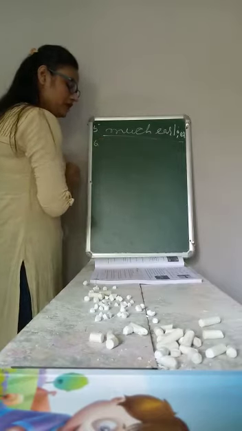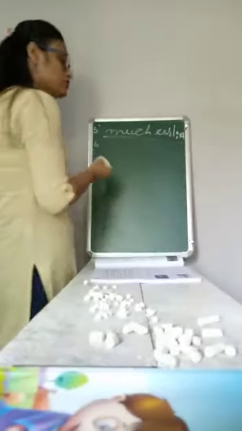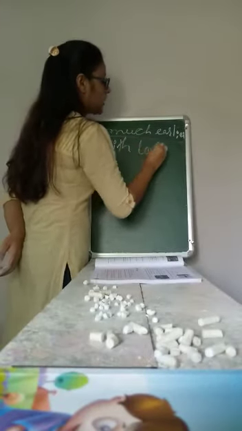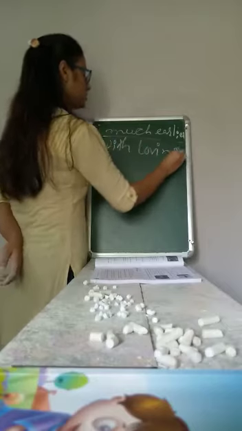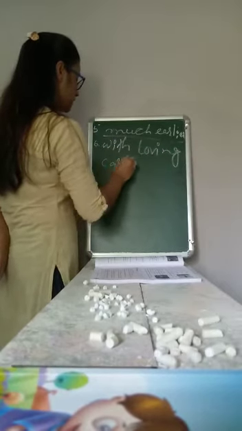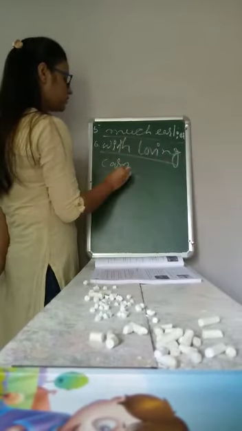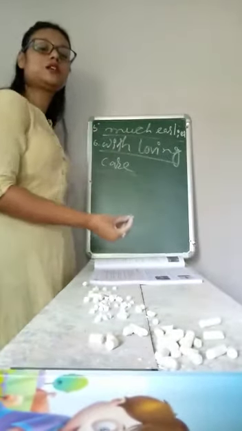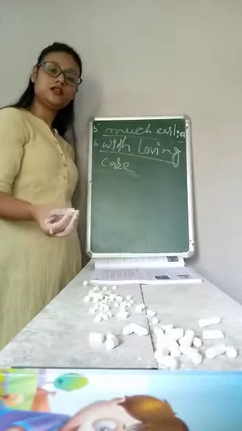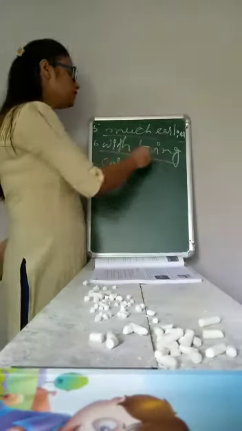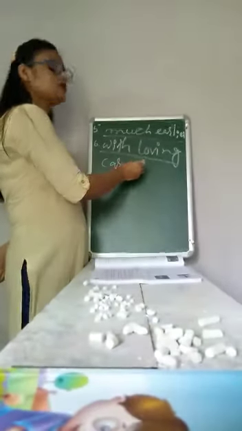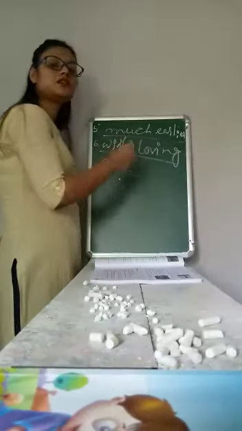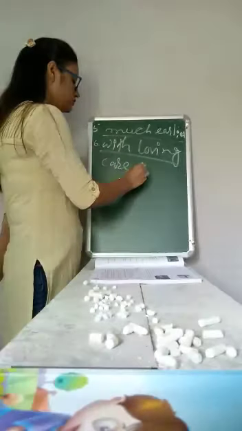Then we have number 6: my grandmother looked after me with loving care. How did the grandmother take care of me? With loving care. This describes how and gives us information. Did she take care of you badly? No. With loving care. This describes the action, so this will become the adverb phrase. We'll end it here.